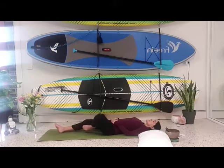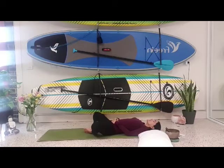And then we're going to bring the soles of our feet together. And you're just going to relax and breathe. See if you can make those little adjustments and bring the soles closer to your groin area. Nice long deep breaths out, nice long deep breaths in.